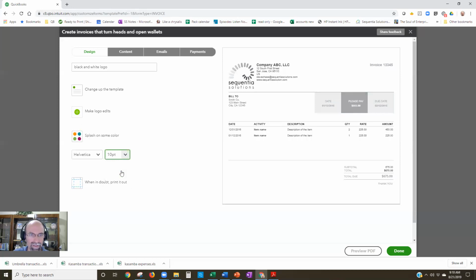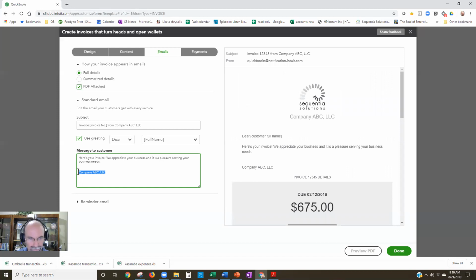Okay, and I'm going to, yeah, here we go, black and white logo. I also might have different sales staff members that are sending out different logos. So I might have one that I specifically have set up for sales rep A, sales rep B, sales rep C, and that kind of thing, which then could give me an opportunity here that has a default A, for example, and their phone number. So if I've got sales rep B that has phone number 1234, I might have that in the message to the customer for that setting there.